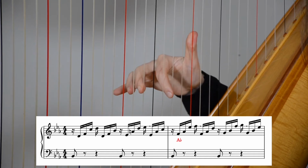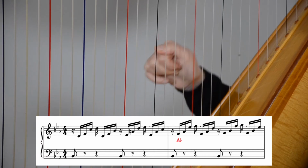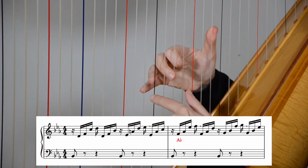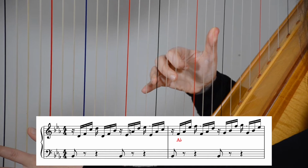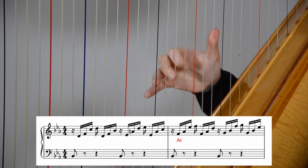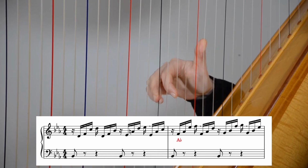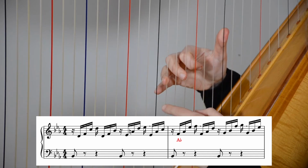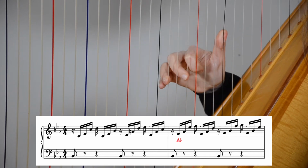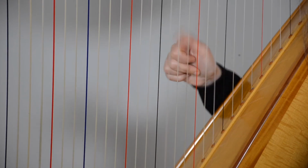And in the next chord again, the highest note moves a step down, and now I'm getting another familiar shape, this time second inversion chord, so bigger gap between the two lower fingers. Again, lowest finger one step up. Here I'm back to the same shape as that chord from the beginning of the line. And again, thumb goes one step down. Again, lowest note goes one step up, and here I've got again the same shape as at the beginning of the line. And then the thumb goes one step down again.